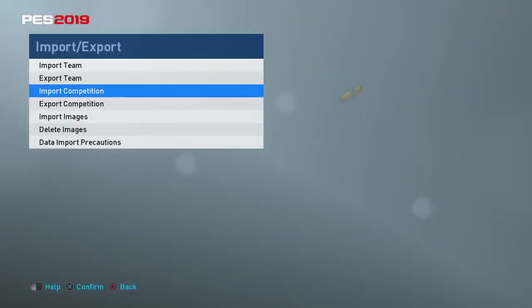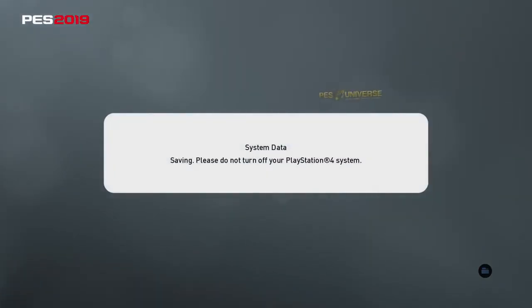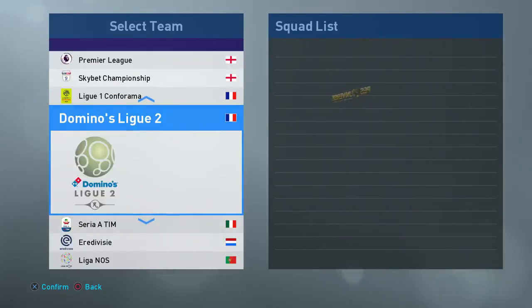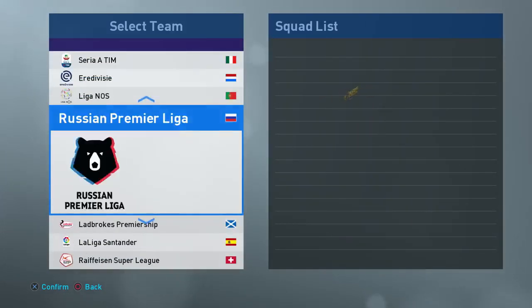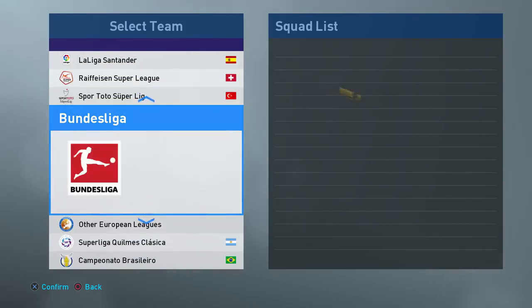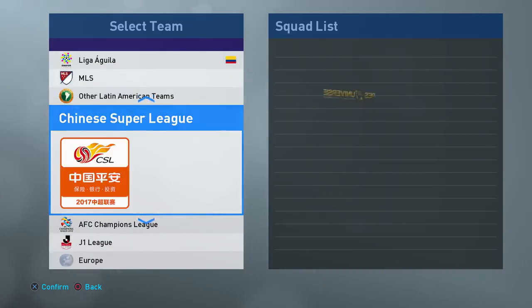Now what we're going to see here is the actual competition changes. This isn't the teams. This isn't giving you Manchester United, or Real Madrid. It's giving you the actual competition structure. And the emblems are in absolutely perfect HD quality, and they look phenomenal in the menu. As you can see, the Premier League, the Sky Bet, Serie A, we've got La Liga Santander. We have obviously as well the Bundesliga, which we will talk about for V2. That is nearly ready for V2.